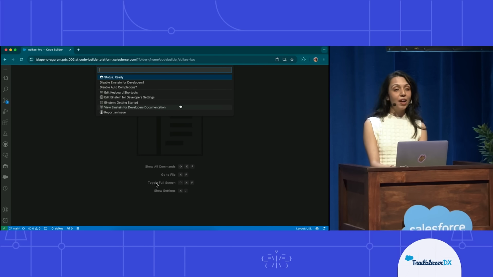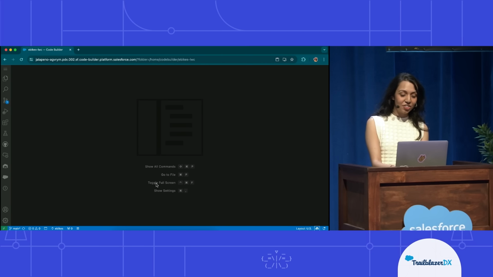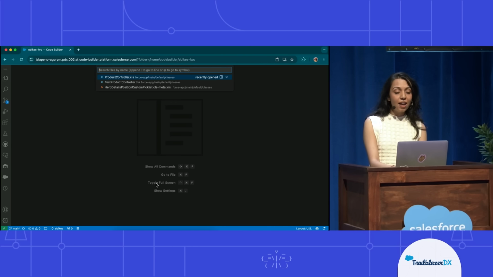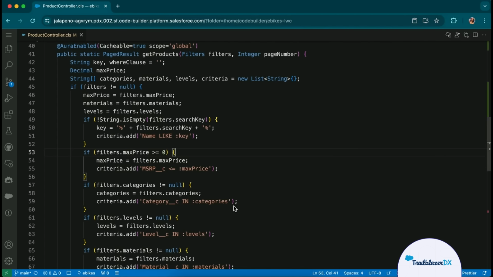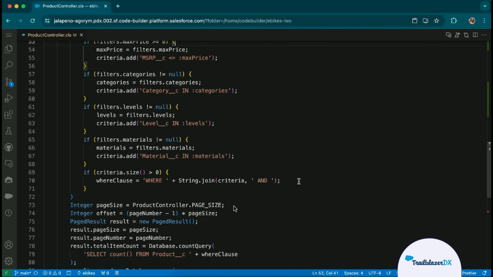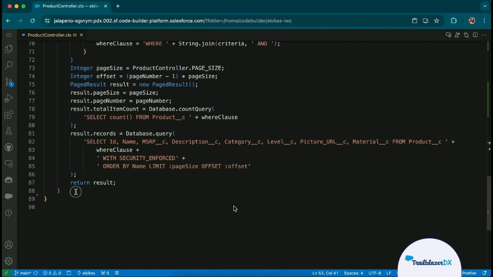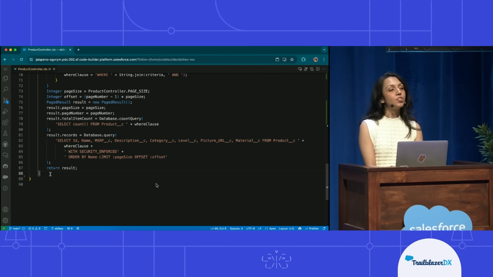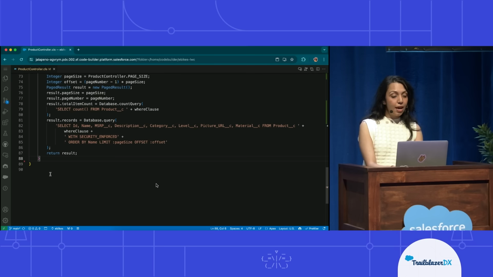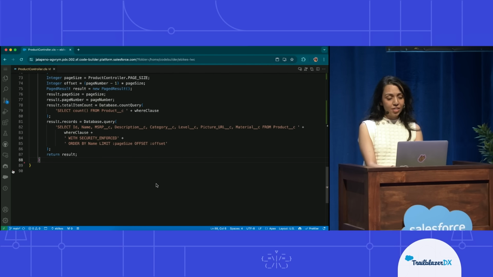Now, luckily today, you have Sridhar and myself who are experts, so we'll go ahead past the documentation and get started with my task. So today, I'm working inside of the product controller, and earlier in the day, I'd gone ahead and written out my getProducts method. In this method, I'm getting all of my products, but I also need to understand what all of my top products are, so the most expensive ones, and I need to figure out what all those similar products are based off of the product family.